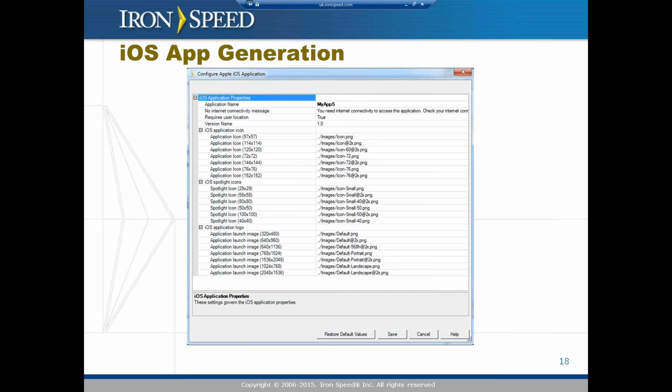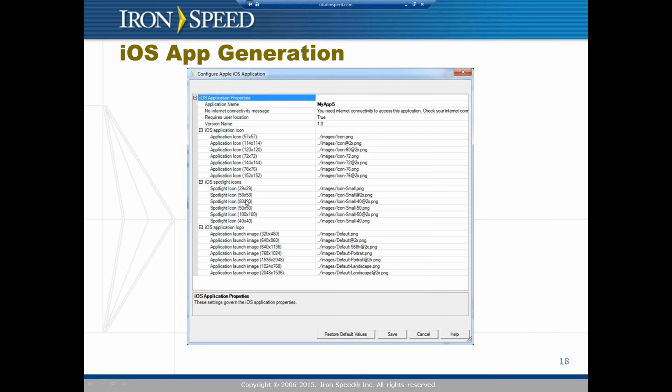Then there are application icon sizes. Pay very close attention to the sizes that I have mentioned for Apple. They do reject the application if the proper sizes are not selected or a certain number of files are not provided. So it's important to provide all the icon sizes and all types of images in here. Whatever application icon you want to choose, select the size that has been mentioned and then provide the paths to those icons in here.